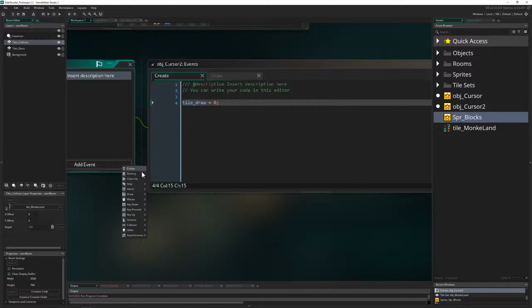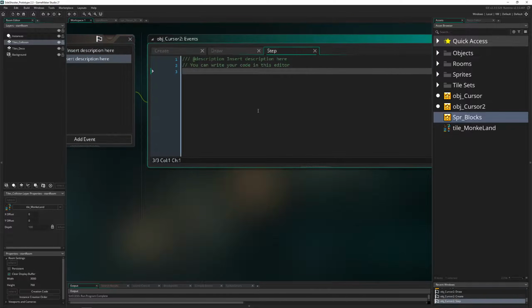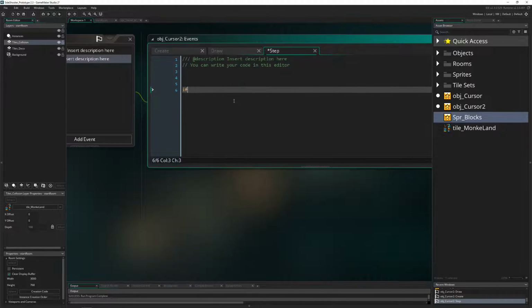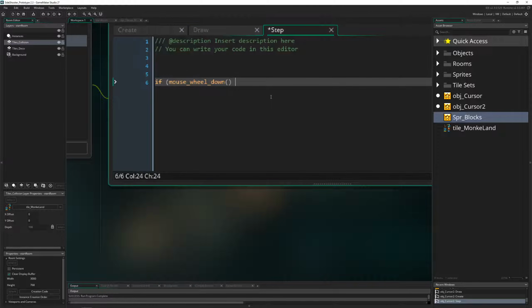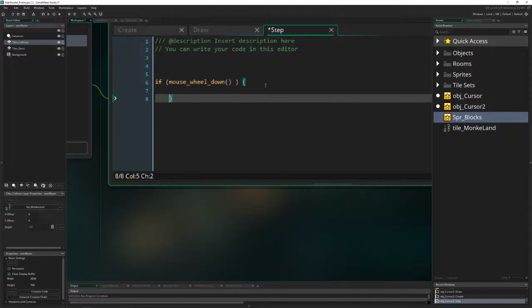And for now, what we want to do is scroll through those positions. So we need to have a step event. And then what we can actually do is kind of easy. So if scroll, let's see, no, it doesn't work like this. Where are we? So we go for the mouse wheel. Let's copy paste it, because hey, ain't nobody got time for that. So we are at mouse wheel down. And what do we do?